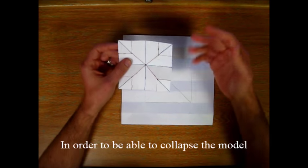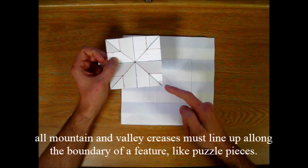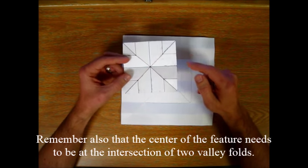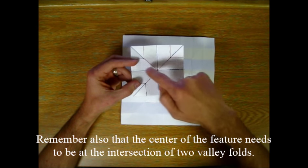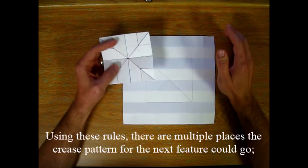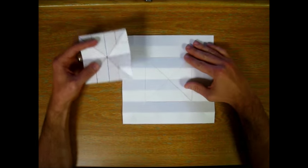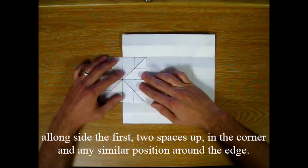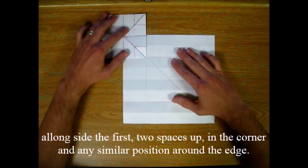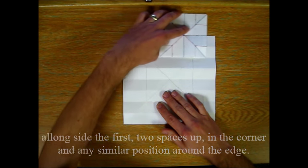In order to be able to collapse the model, all mountain and valley creases must line up along the boundary of a feature, like puzzle pieces. Remember also that the center of the feature needs to be at the intersection of two valley folds. Using these rules, there are multiple places the crease pattern for the next feature could go: alongside the first, two spaces up, in the corner, and any similar position around the edge.